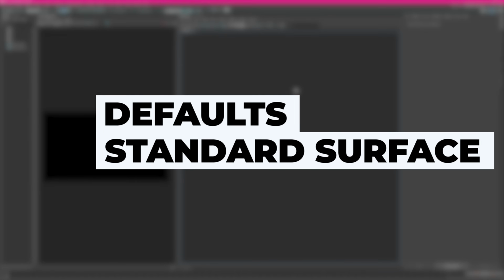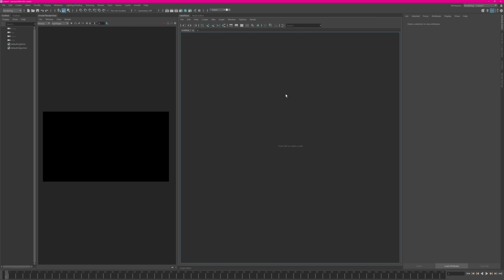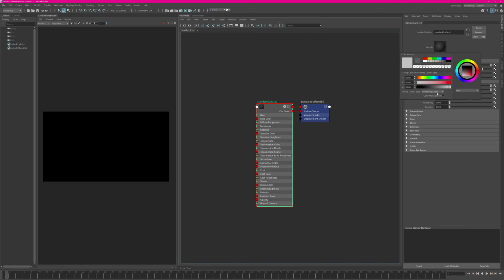Quite a lot of you have asked me why I have different default shader settings. What is my neutral gray shader? Why is it so different than the default Arnold standard surface shader? So what I always do, I create the standard surface material, which is coming in like this with the new defaults of 1, which is good. And importantly, to create a neutral gray shader, you want a reflectance of 18%.